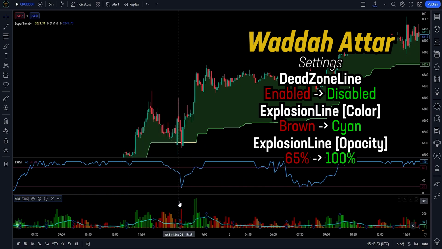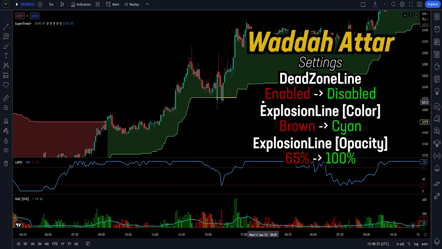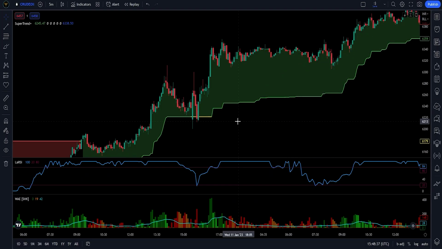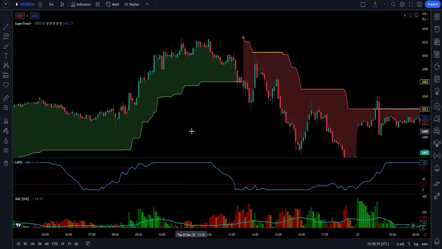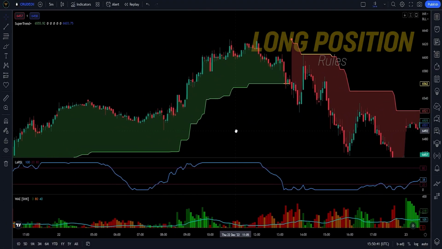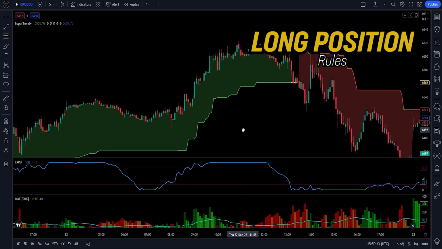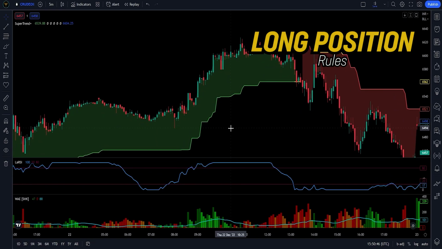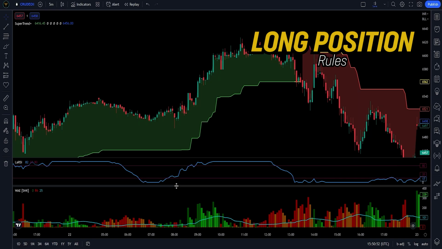Now that our setup is complete, let's see how to trade using this strategy, starting off with long position. Like for any other strategy showcased on this channel, I created a blueprint for this trading strategy as well. I do this to simplify our trading, while maintaining the core principles used for this to work as efficiently as possible. So, let's go over our 4 rules we will follow.